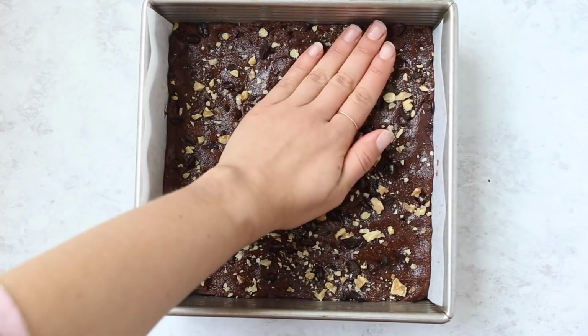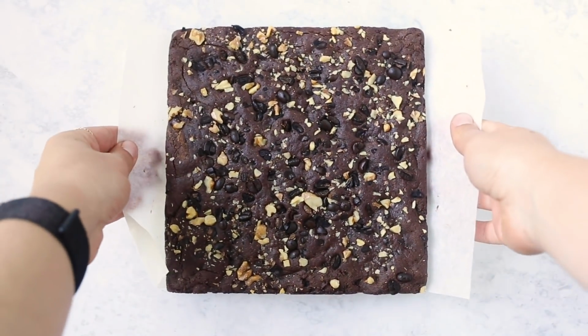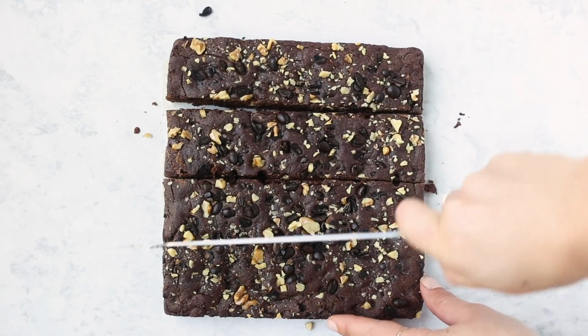And we will just finish everything off by popping this in the oven at 350 degrees and baking it up for about 22 to 25 minutes. They'll come out looking nice and kind of puffy, I guess you could say, or risen.